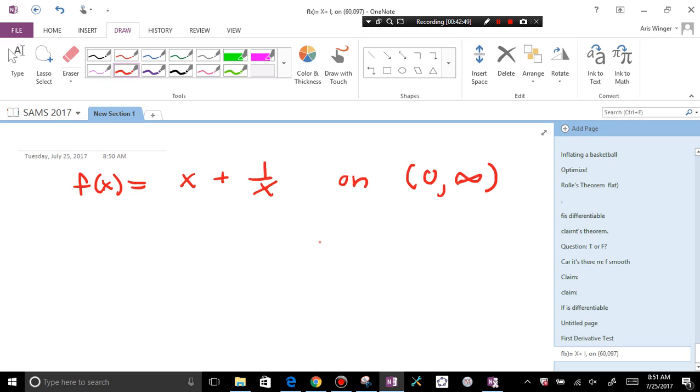What happens when x goes to 0 from the right? What happens there? Yeah, it goes higher and higher, right? When x gets really, really small, as x goes to 0 from the right, 1 over x gets super big and that goes higher and higher. And of course we know that as x gets larger and larger, what happens to this? It gets bigger. So now we got something that as you move to the left, it goes higher and higher, and as you move to the right, it goes higher and higher.